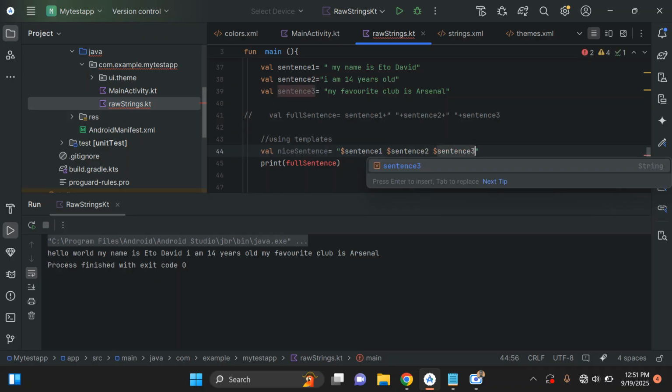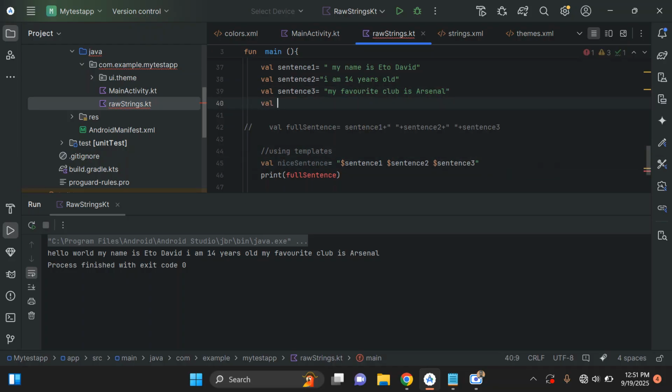And the interesting thing with this is we can add any variable type, whether it's a string or a number. For example, I can create an integer called age and say 32. I can also pass this integer here. I put a full stop here.